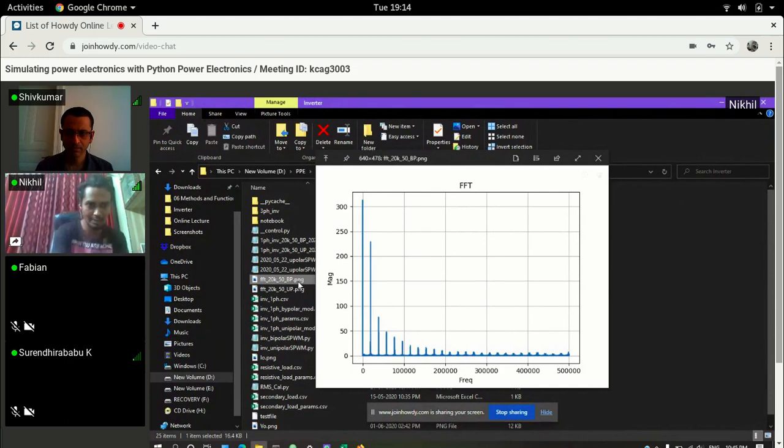Now you have shown me how to take the real-time values and calculate in real time. So maybe this week I will try to do the total harmonic distortion percentage value that we typically get in MATLAB. When we do the FFT analysis, in the header of such a plot there is a THD percentage value and the magnitude of the fundamental value. Maybe I will try to do it in real time, and next week I will show you. Sure, that's good.